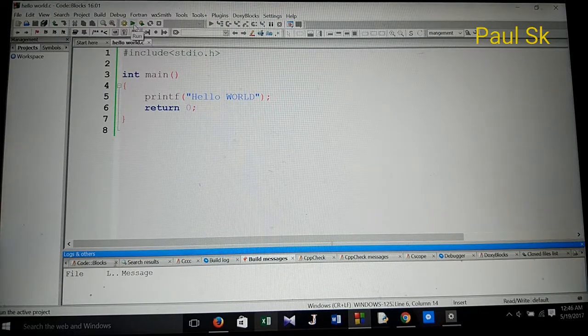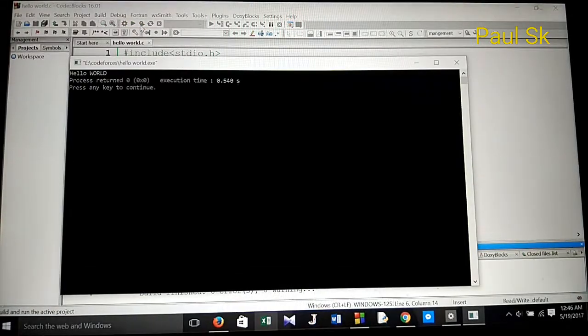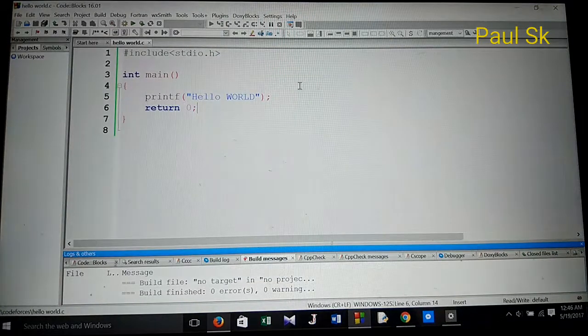From here we need to press build and run. So this is called the console screen, and here hello world is printed. So you can see how hello world is printed. So this is how we can print hello world in Code::Blocks.